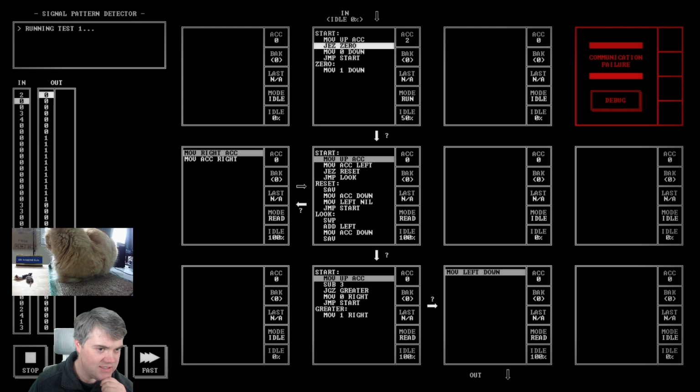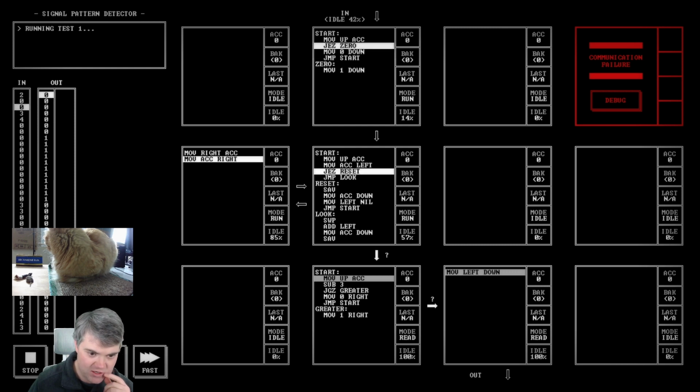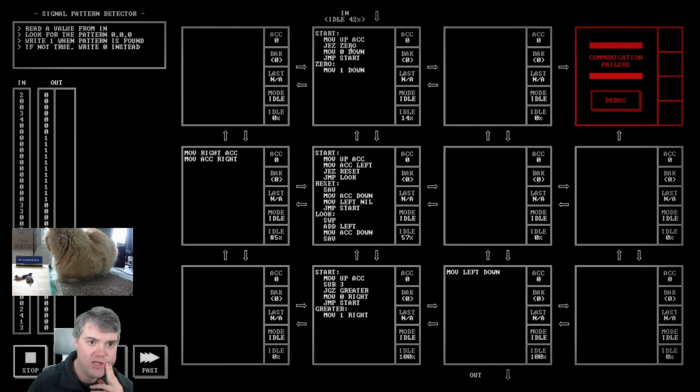So we get that. We have the 0 coming in. Zero comes in left. Equal to 0. Oh, wait, you know what? Because I do this weird. So move up accumulator.